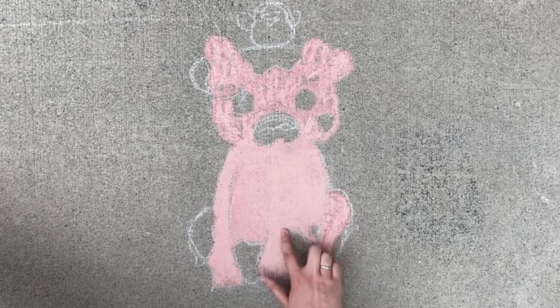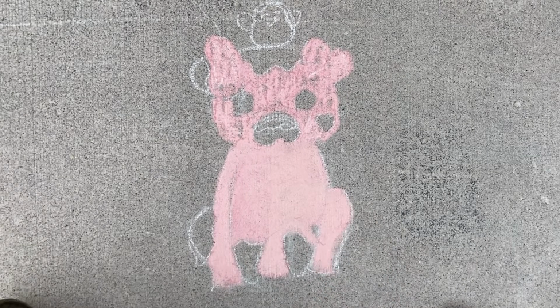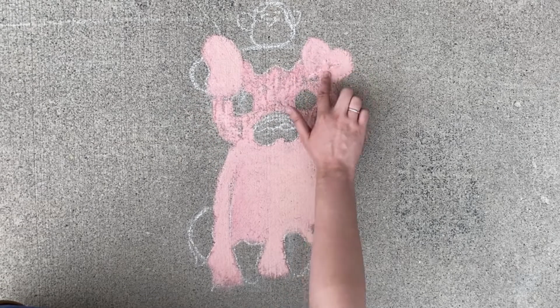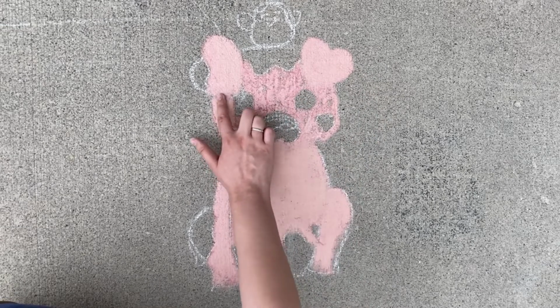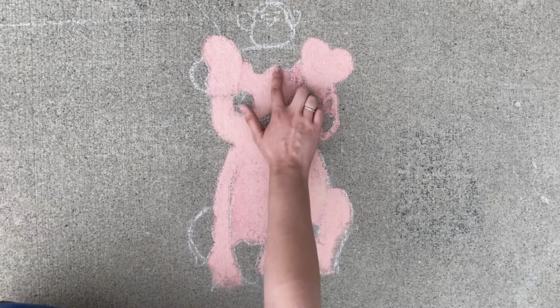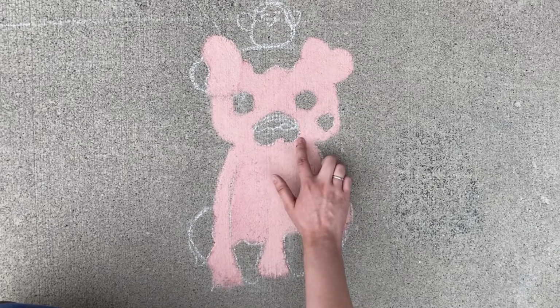Excuse Derby again, she's gonna be popping in and out, I guess, for the whole video. But yeah, it's a very important step. Make sure you get all that powder blended into the ground on the right spot. I did my best to keep my lines visible, but it's kind of hard, so they ended up mostly disappearing. That's okay though, because I got the general idea of where things go, so I can figure it out later.